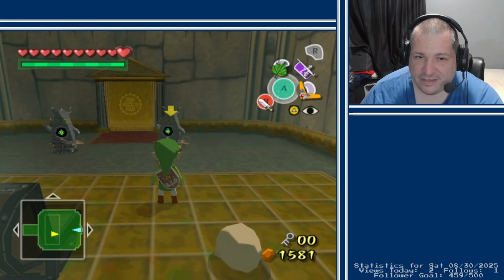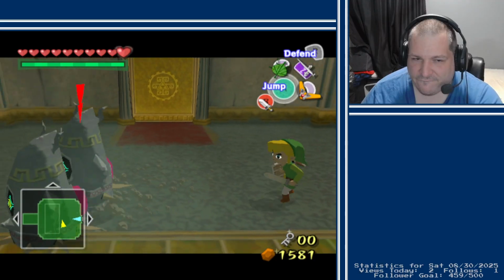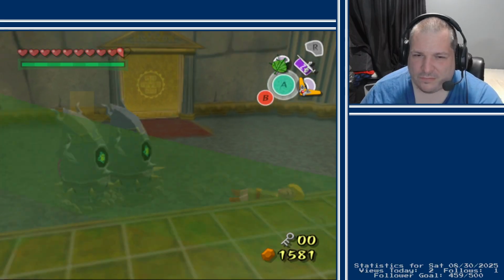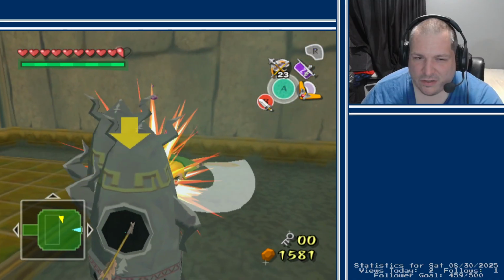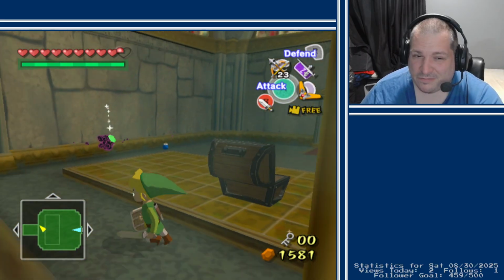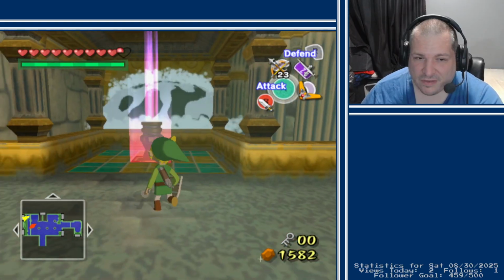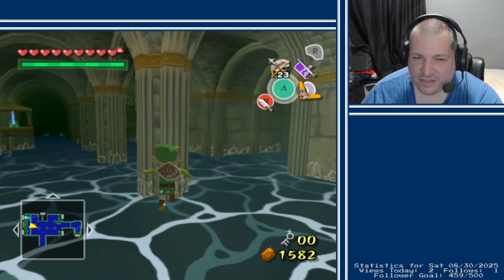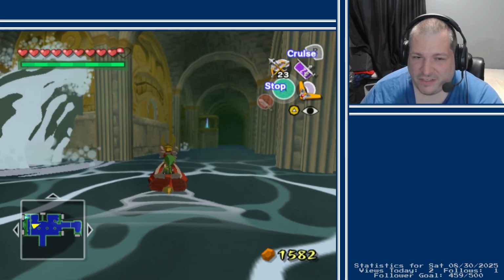All right. Oh, these guys. So I gotta hit them in the back, basically. Hold on. I want to see something. Maybe the arrows will help me here. All right, then. Looks like we know how to beat those guys now. Now, let's go back to where we came. Onto the boat. And off to this door.